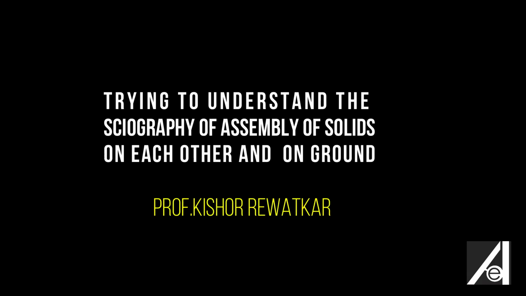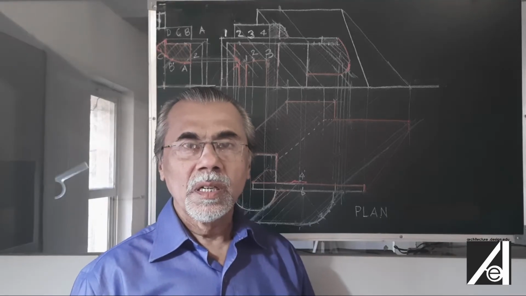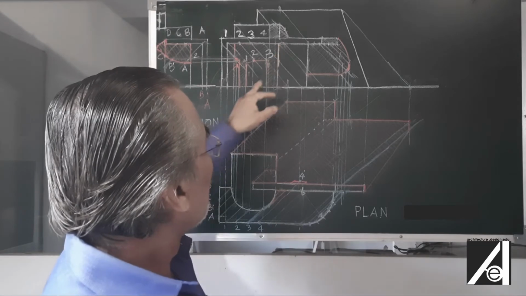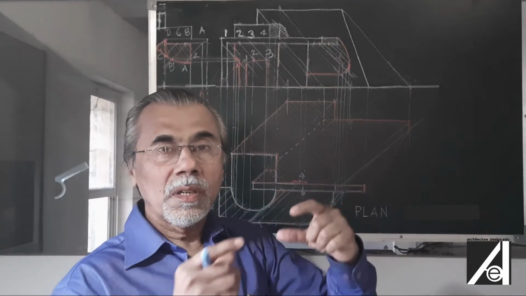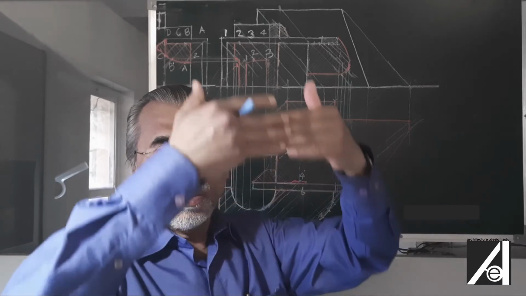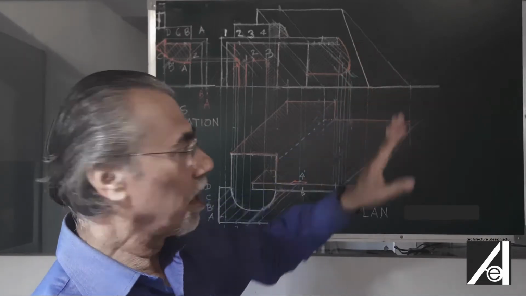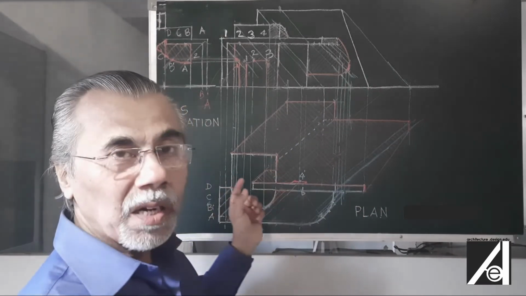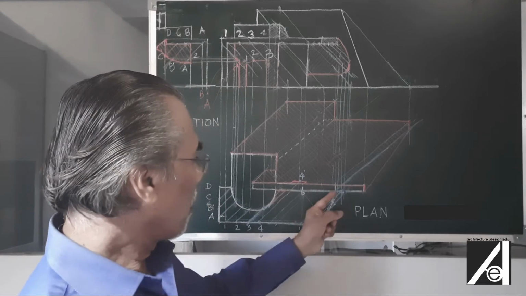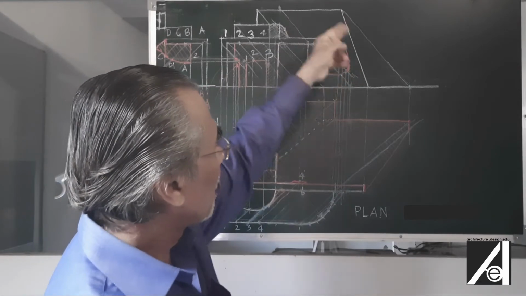Hello everyone. In this presentation, we are trying to understand a little more complex situation where the solids are having curvature. Here you can see a cylinder, and on that cylinder there is a projection like a canopy, and there is yet another solid, a vertical one, like a plane. So it is an assembly of three solids basically. One is a cylinder, part cylinder and part cuboid, vertical. Then this one, the canopy, and this is a vertical slab with inclination.